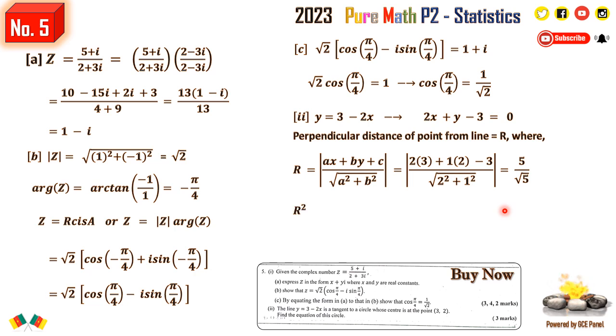Now, what's the general form of the equation of a circle? The general form of the equation of a circle is given by x minus x0 squared plus y minus y0 squared equals r squared, where x0 and y0 are the center. Our r squared is going to be equal to this value we have here, 5 squared, 25 on root 5 squared, which is 5. So we have x minus 3 squared plus y minus 2 squared is equal to 5. Okay, so that has given us 5.